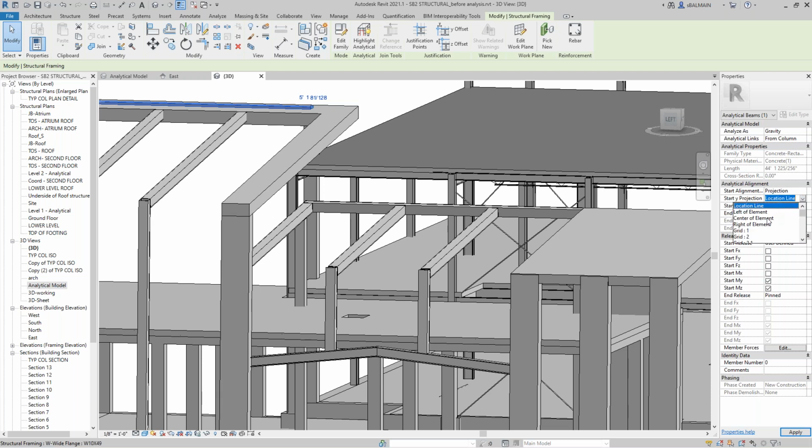And here, if you say center of the element, and same for the other, the analytical element will be exactly where the, I would say, real element is. But after, take care, because you need to create a rigid link in Robot, because it won't be created. It won't be connected, I would say.